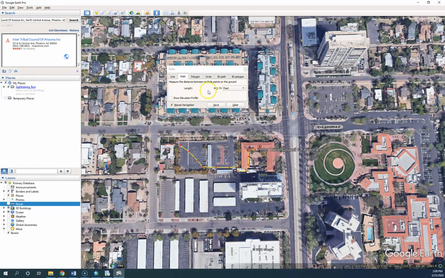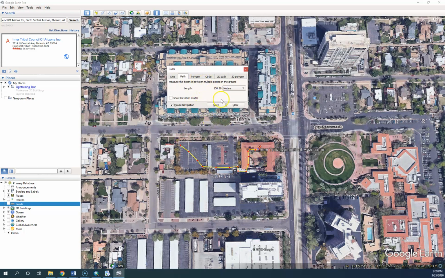So that distance is about 492 feet, 164 yards, or 150 meters. So if you need to measure a path like this, you're able to do that in Google Earth.